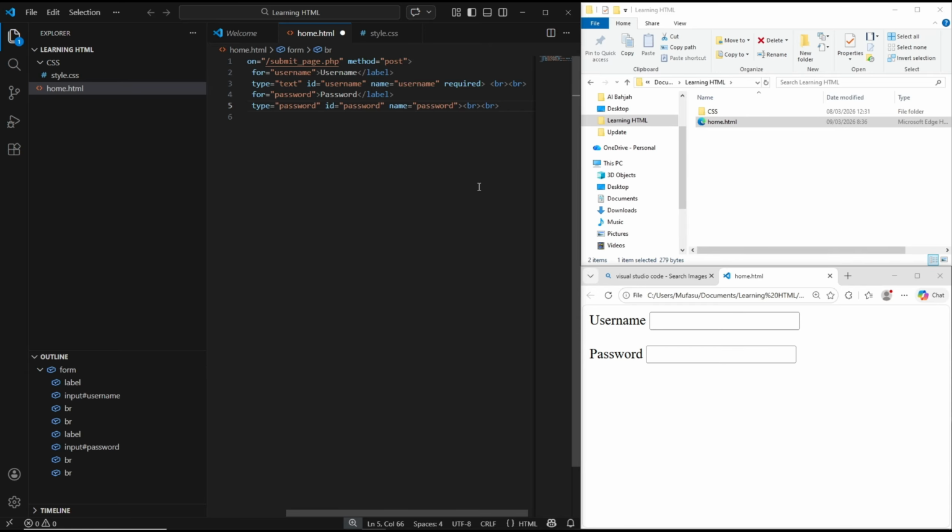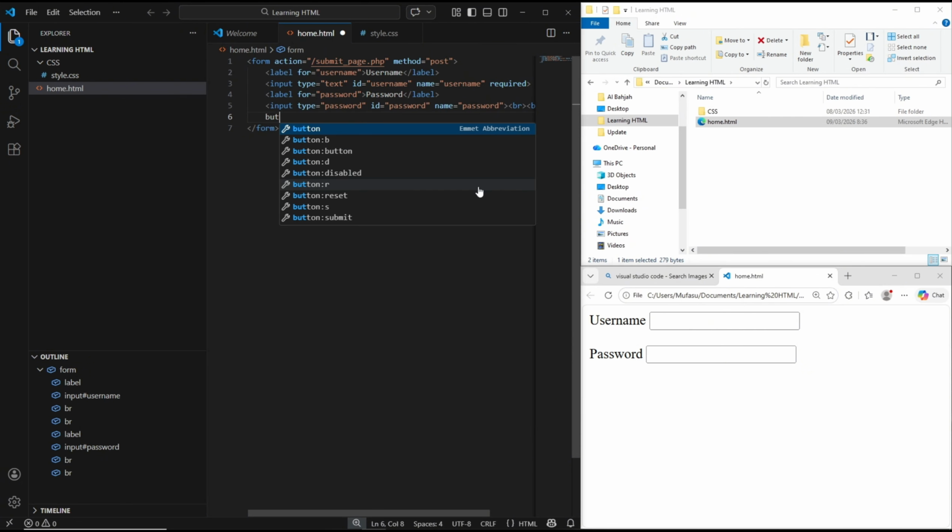Now the next is the button. For the submit button, you can use the button tag, type in it the button into submit, and don't forget to set the text submit.